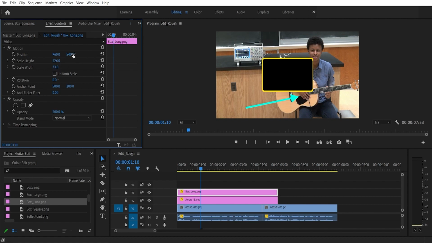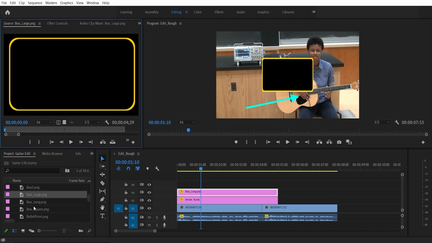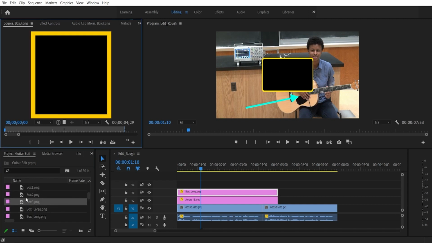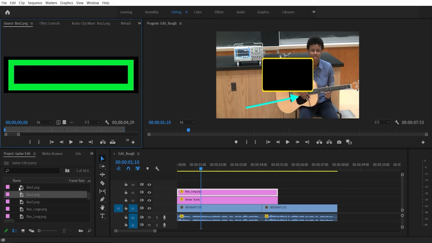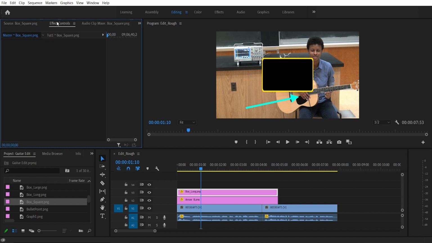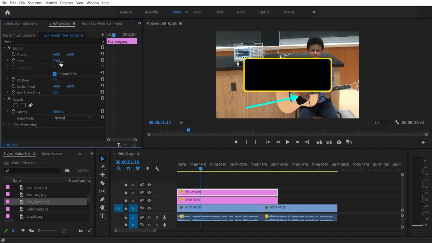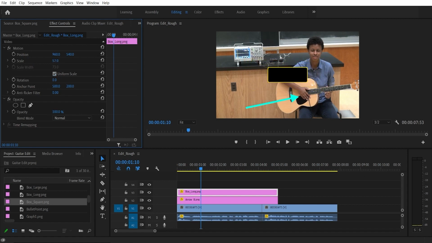But yeah, you can just play around with that to see how they work. If you get to a point where it's like, oh, this one's getting a little too stretched out, maybe you try the square box or the large box instead, or one of these other different styles. All right, but let's go back to effect controls. Select our box long element, and we're going to go back to the uniform scale. You'll notice that it put it back into the original aspect ratio.